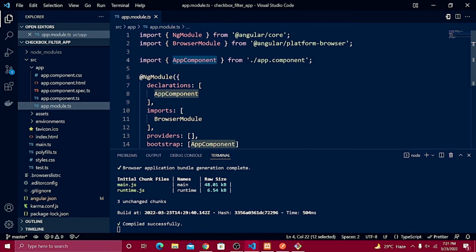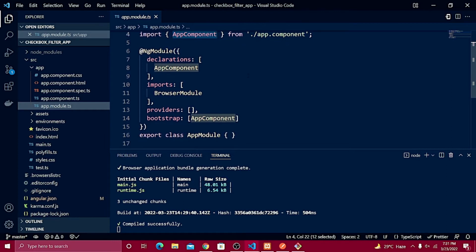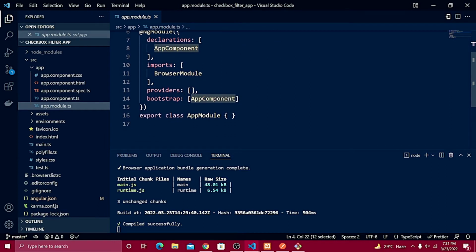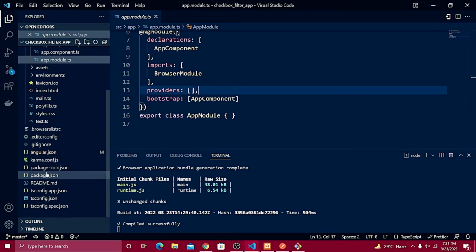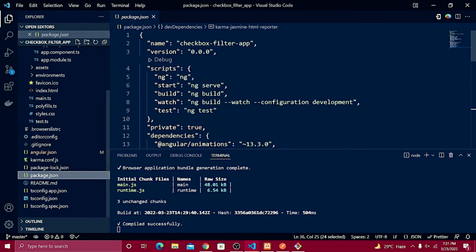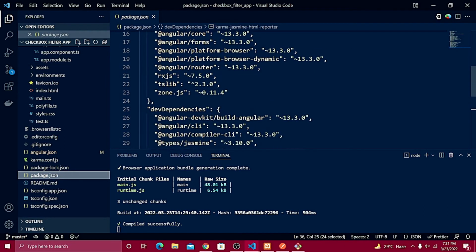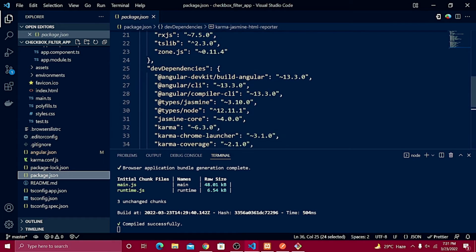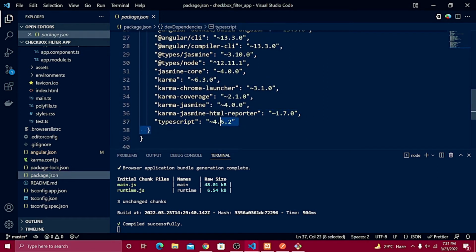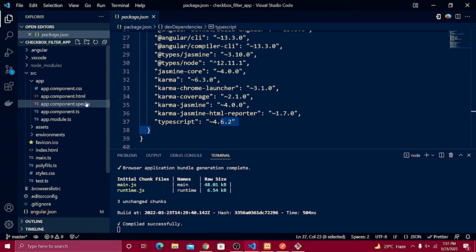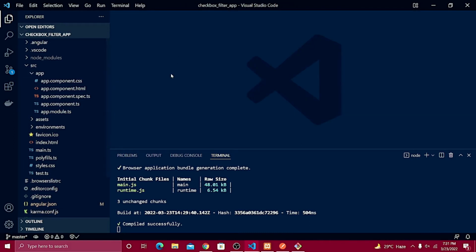Next we have our app component, which we have here inside the declarations where we have all the components, and then we have bootstrap that, right? Next we have our package.json file where we have all the dependencies, so you can see that, and all the dev dependencies are there, like TypeScript. That's what we have used. So every single file should have the .ts extension, which includes TypeScript, right? So that's what we have, a very basic structure. If you want to learn more, you can watch my crash course video where you can understand the whole structure of the application.